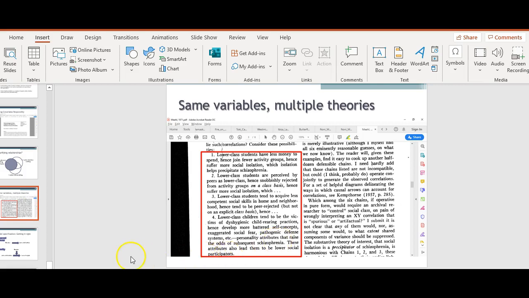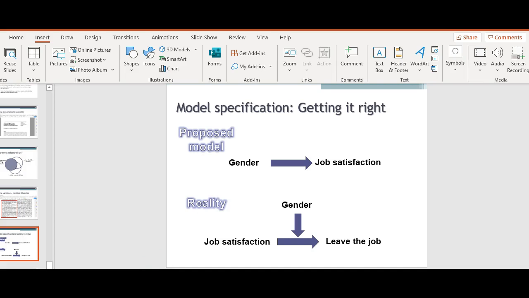So I want to illustrate one final point using Spector and Brannick's example. And they talked about this idea that in the literature we see some consistency in the relationship between gender and job satisfaction. Specifically, women seem to be happier on the job than men. And we could go down the black hole of trying to figure out why that is. Like if women are just biologically more predisposed to be happier in life and therefore they're just happier on the job. We could go there.